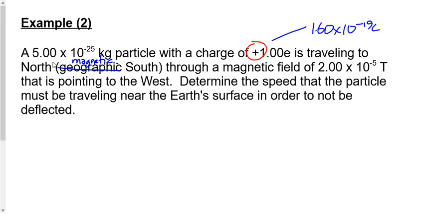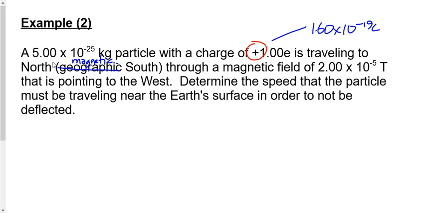Now answer this question for me. If the magnetic force is upwards on this positively charged particle, how come this positively charged particle doesn't go upwards? How come it goes undeflected if there's a magnetic force upwards? Okay? Not because of inertia, no. Inertia wants to take it in a straight line, but any force will take it out of that straight line path. Any unbalanced force, that is. Do you hear what I just said?